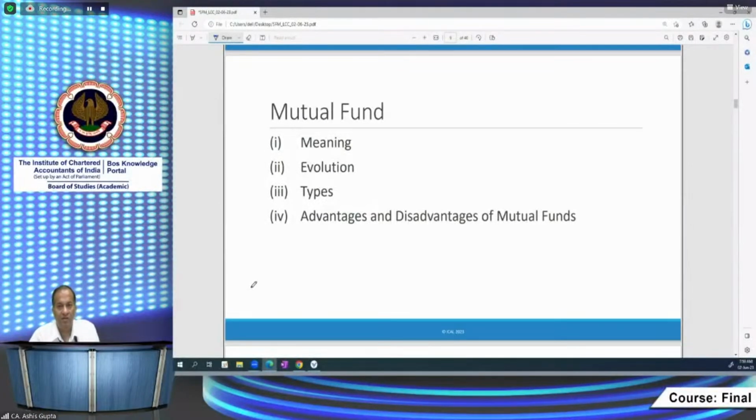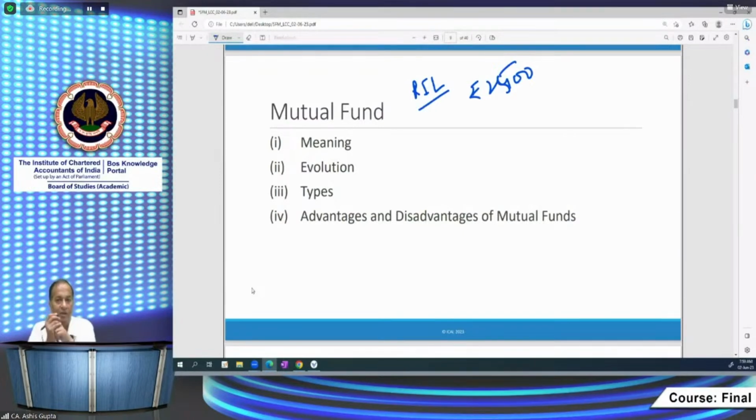Next comes the concept of mutual fund. Student, the mutual fund concept is basically a kind of pooling investment. I will give a very good example. If I'm not mistaken about the market, I remember that the Reliance share is worth somewhere around 2,400 rupees, something like that. I'm not saying it is the correct rate. For example, I'm just saying.